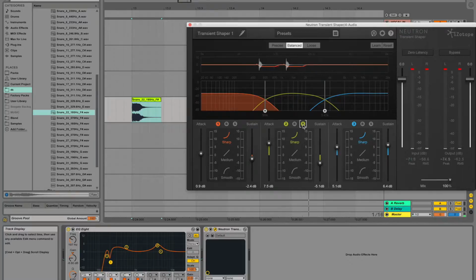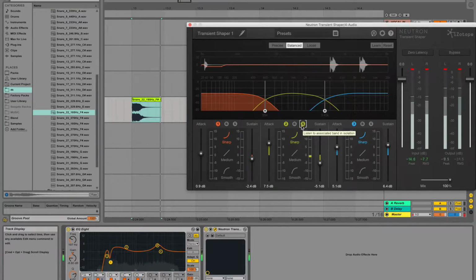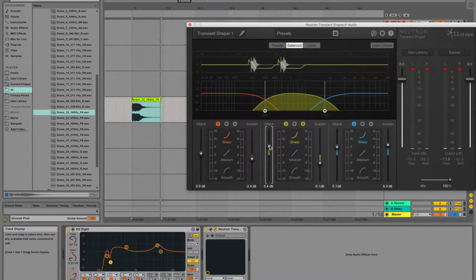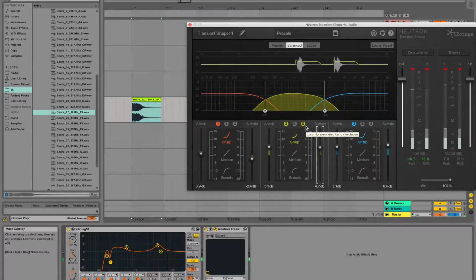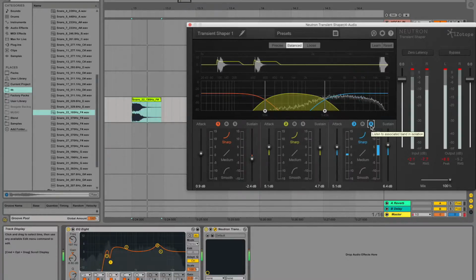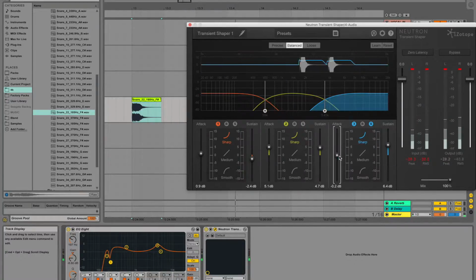Sweet. And this middle. And we want this snare to kind of ring. So we can bring the sustain up. And how about the high? Maybe if that comes in a bit slower. Yeah. Let's see how that all sounds together.